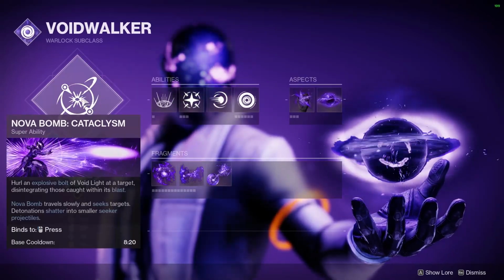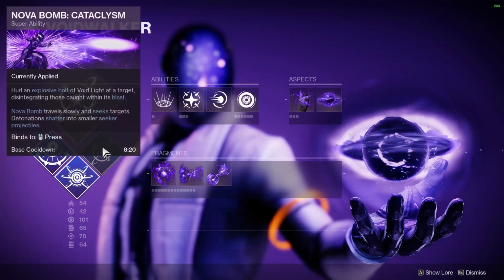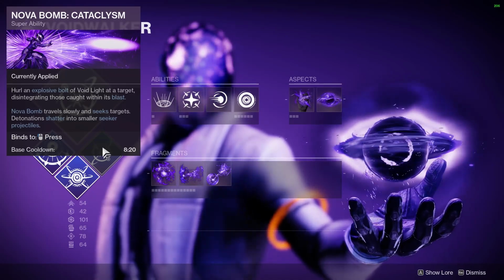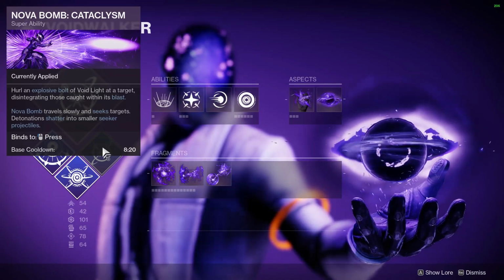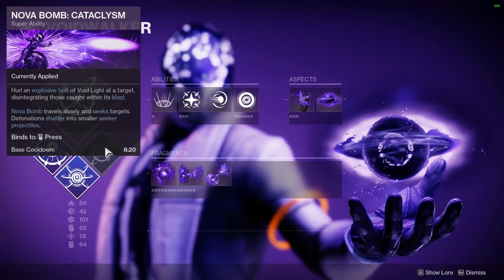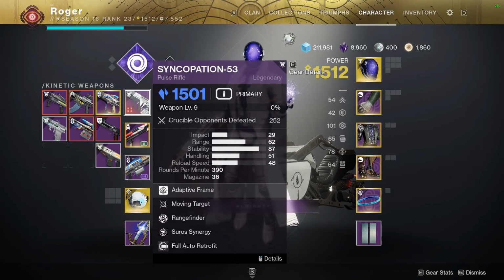Along with that, we're going to be going with Nova Bomb Cataclysm, which is the old Slova Bomb. I don't know if any of you have noticed, but Slova Bomb now is not slow anymore. It zooms. It goes way faster. The tracking still looks a little off sometimes, but I would definitely recommend trying this out if you haven't yet, because it's way better now.